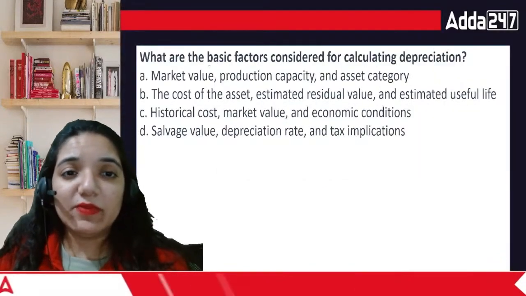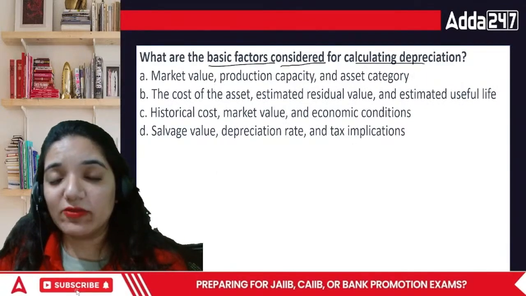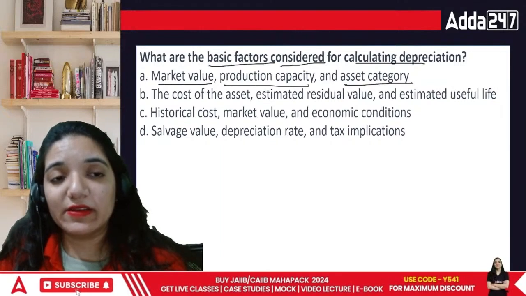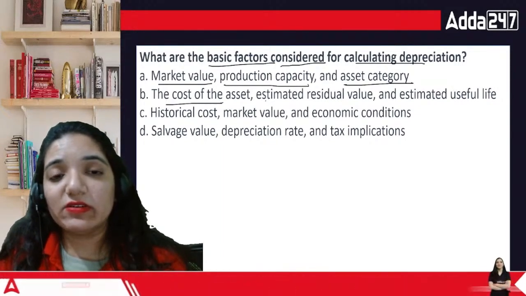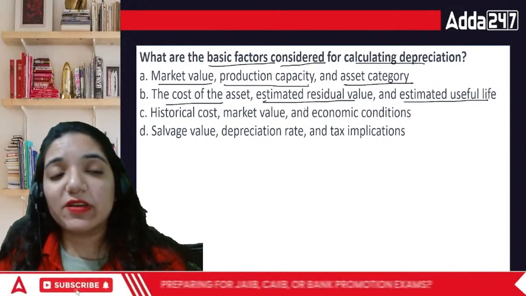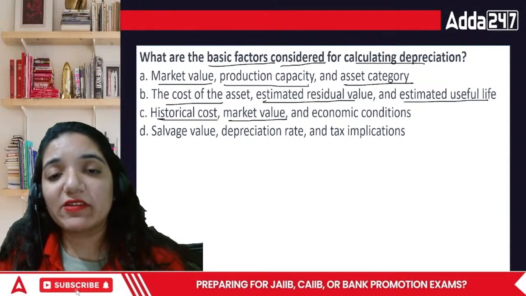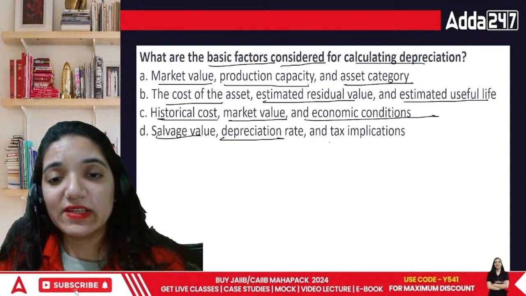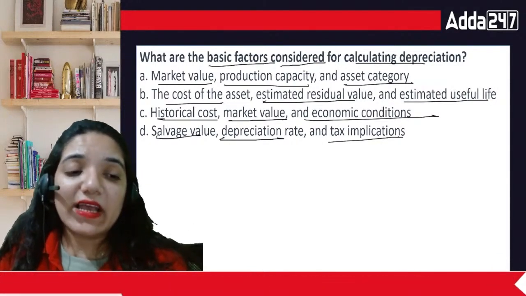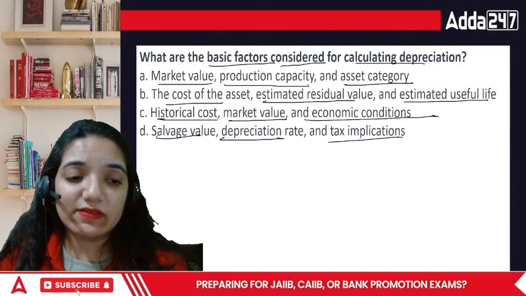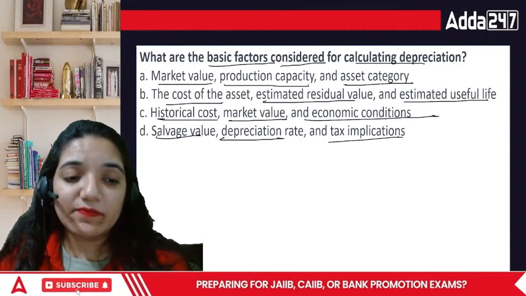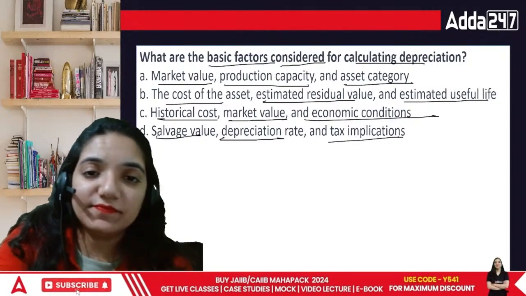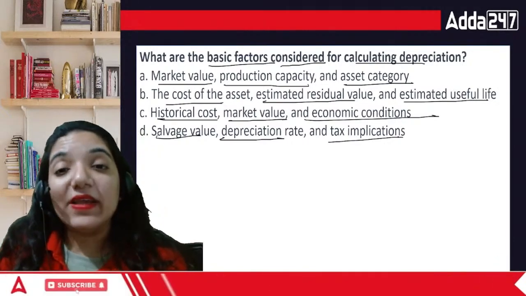Now, what are the basic factors considered for calculating depreciation? Market value, production capacity, and asset category. The cost of an asset, estimated residual value, and estimated useful life. Historical cost, market value, and economic conditions. Salvage value, depreciation rate, as well as tax implications. What would be the answer in this case? What are the basic factors?